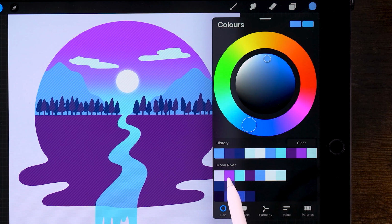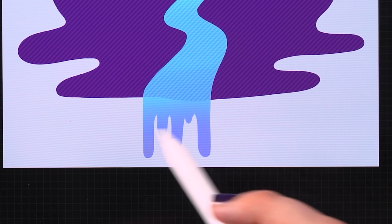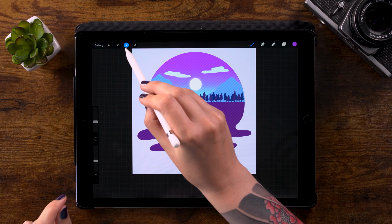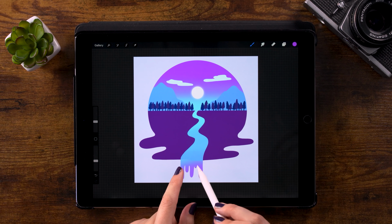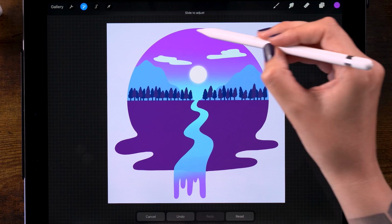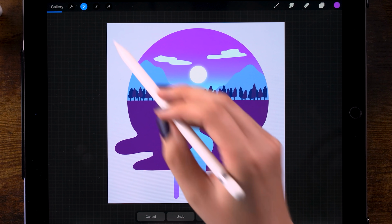So let's go to the colors and use this purplish color and glaze over the bottom part of our river. Now we can turn off the selection by clicking that S-shaped ribbon. And if you want that area to be a bit more soft, have a softer transition, then we can go to the magic wand, use Gaussian blur again, and slide to the right. Just slightly, we'll go for 5% to soften that edge.